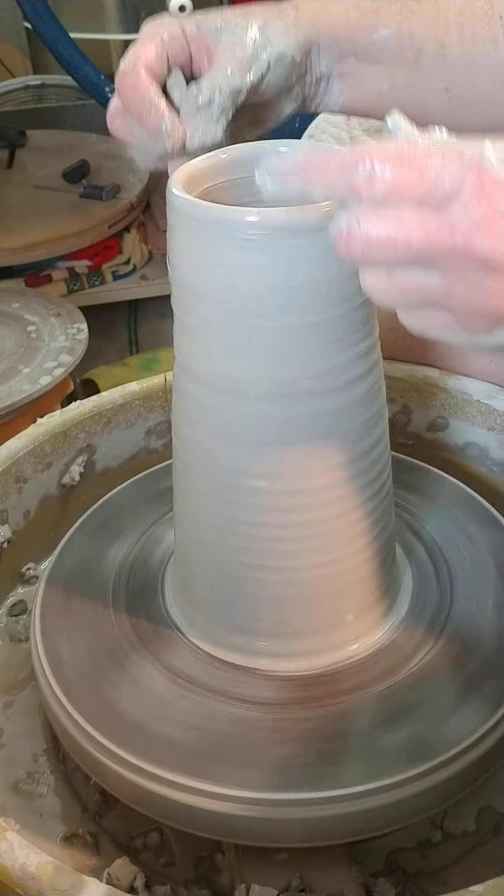When I make a vase, I make it look like I want it to look here, then here, and the very last thing I do is here. I might have to collar now and then just to stay in control, but you don't want to try to make the whole vase at once. I'm self-taught, so take whatever I say with a grain of salt. I need to come out to about there and then start to bring it back in, because I'm gonna need all this to make my skinny little top — and that's just pull one.